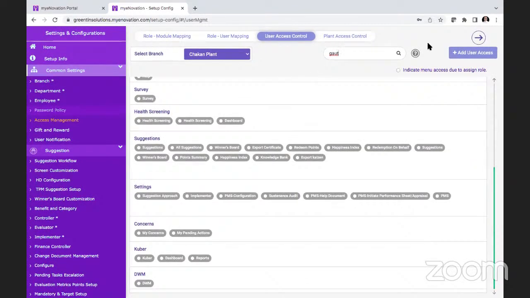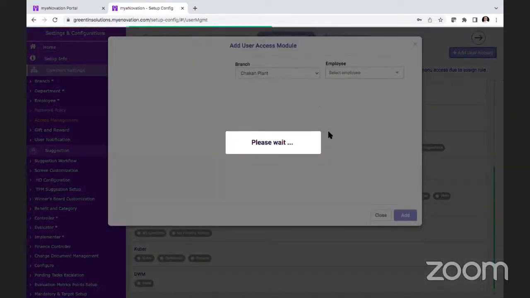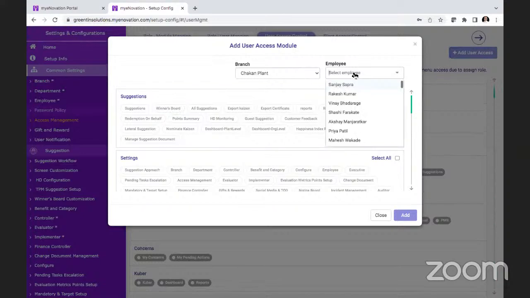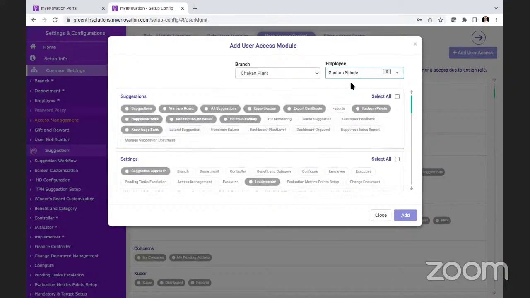You can add the user access also here. You can define who can have what kind of access. Let's say I want to give access to Gautam. Gautam already has access to this, but does not have access to all of this. So for a particular user, even if the role is employee, I can give access to all of them.